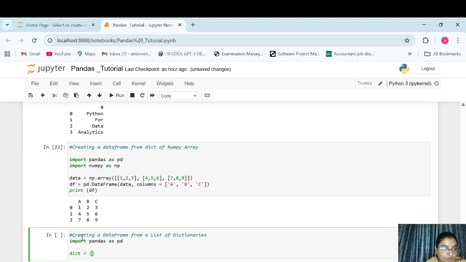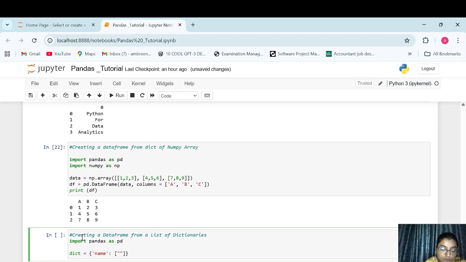You will use curly braces, then give a key and give a value. And because it's a list, that's why we are giving it in the list form.